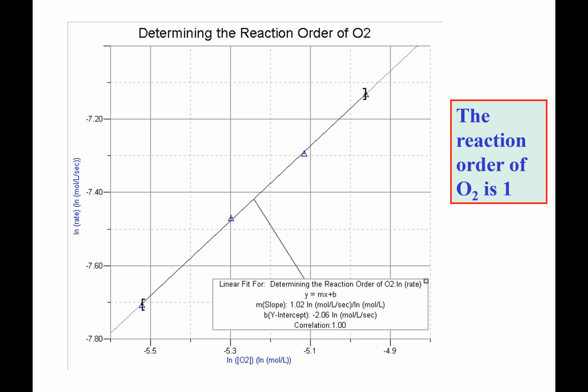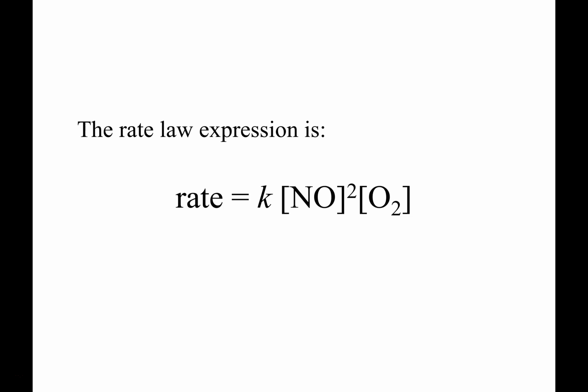So now we can go back and plug those into our rate law expression, where the NO is second order, the O2 is first order. Now let's go for the K. So to go for the K, like what you're going to do with your data that you put out tomorrow, we're going to take all 8 trials. Oh, before I do that, so the overall reaction order is 3. Remember, the overall means we're adding the reaction orders of 2 plus 1 is 3.